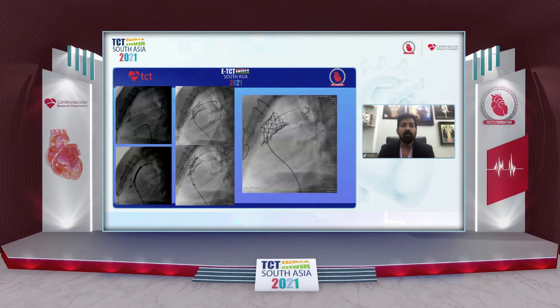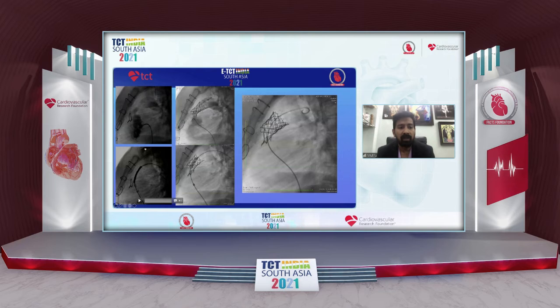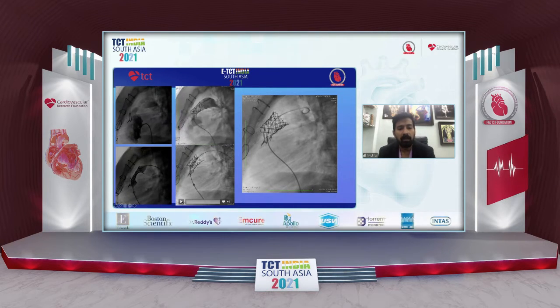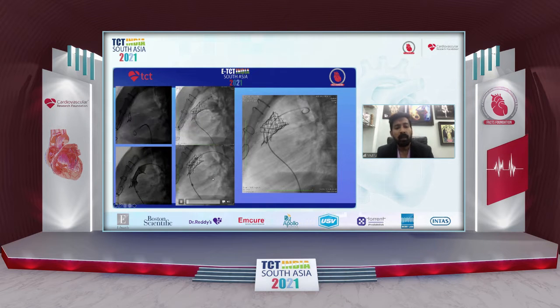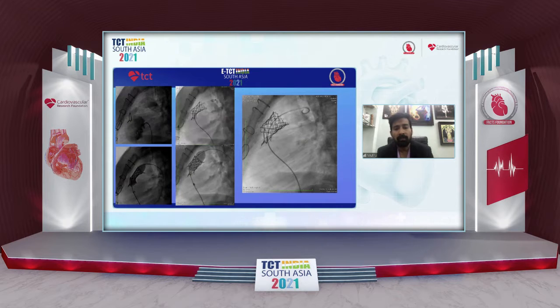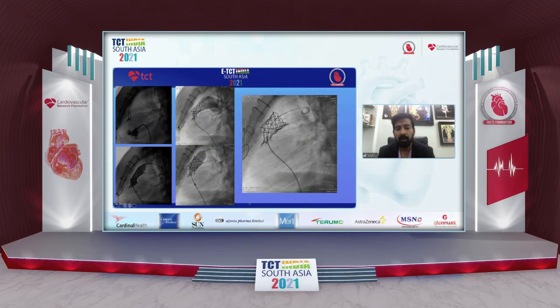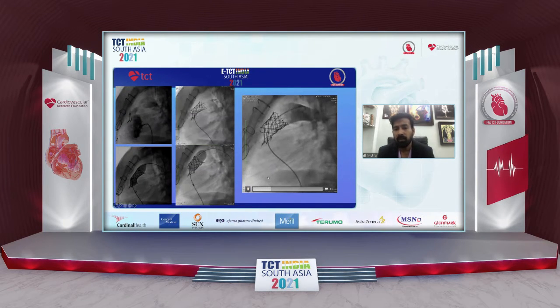For the conduit category, usually they do have calcification and severe stenosis, where we go and implant a stent to get rid of the obstruction. And then we finally go on to implant the valve. This is a case of my valve, which we implanted the first time in India in a pulmonary position, which is a native pulmonary artery, and a very good result post deployment.